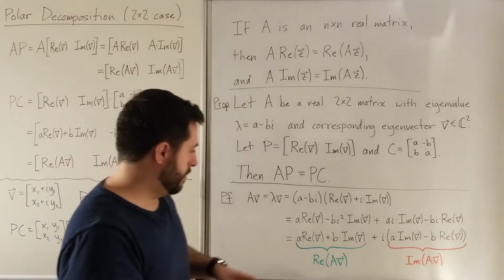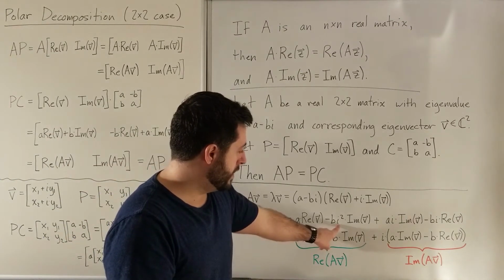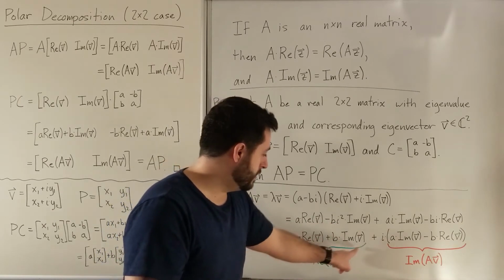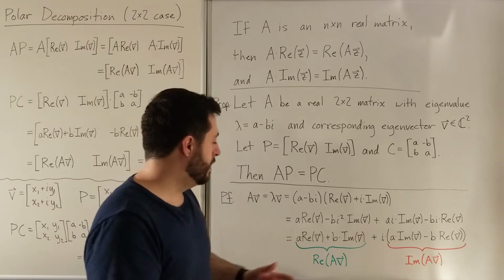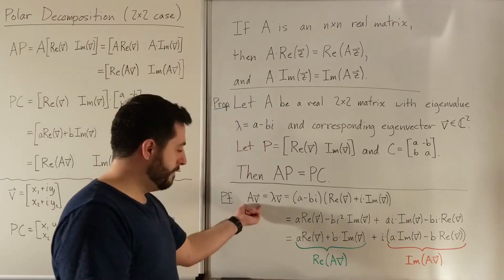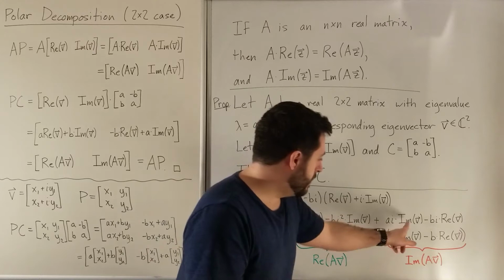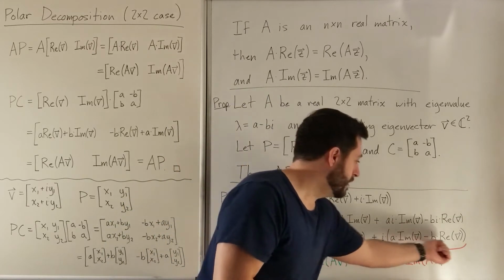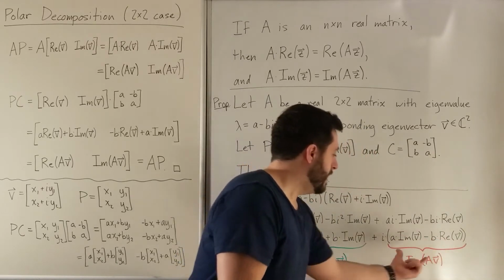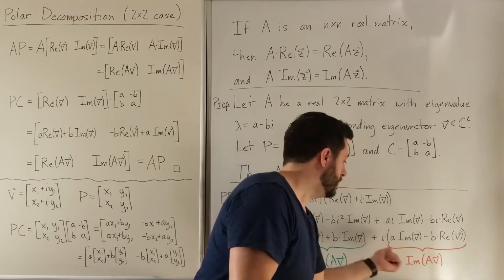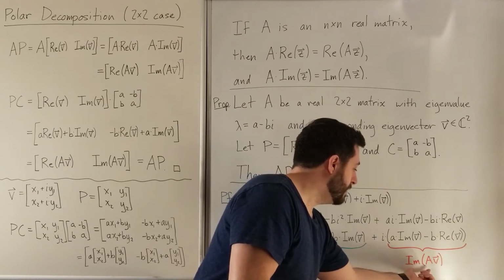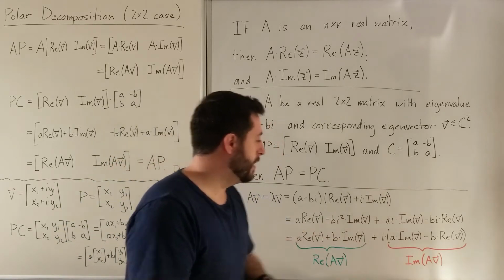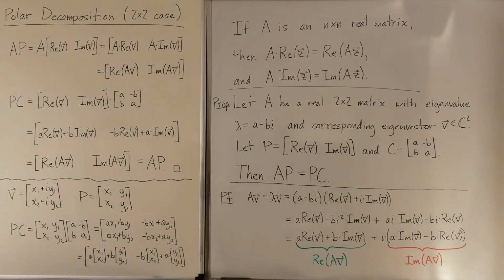Alright, so here I've just noted that i squared is -1, so I'm switching that minus sign into a plus sign, and this is all real. There's no i's left in here, so that is now the real part of Av. And these two terms have an i in them, so I'm just factoring out the i, so I have i times this thing, which is real. The real part of this, without the i in there, is the imaginary part of Av. Okay, so I have the real and imaginary parts of Av separated out there.